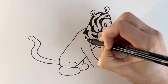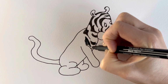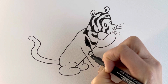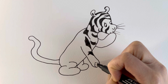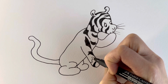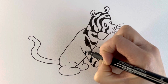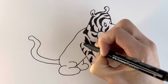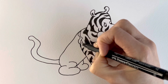Now we're going to do the ones on his arm. So do a shape like this. And then one like this. One towards the end of the paw. Let's make this one a little bit bigger. There we go. And another one here. Another one here. And then this one is going to join a bigger marking up there. There we go.